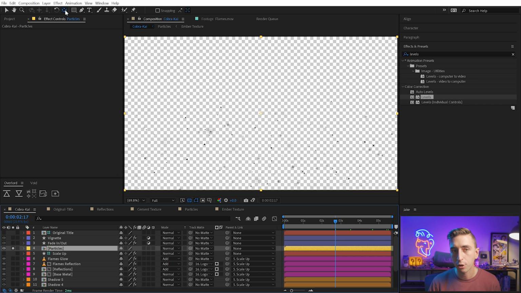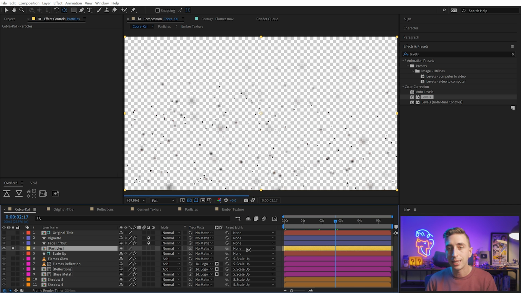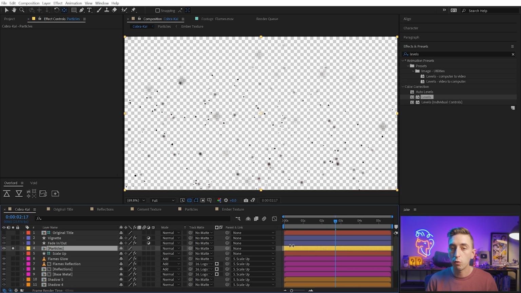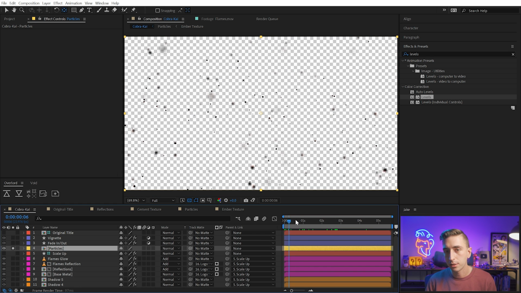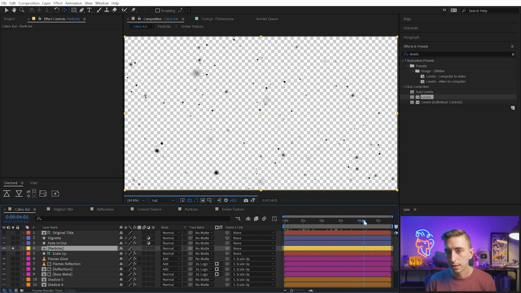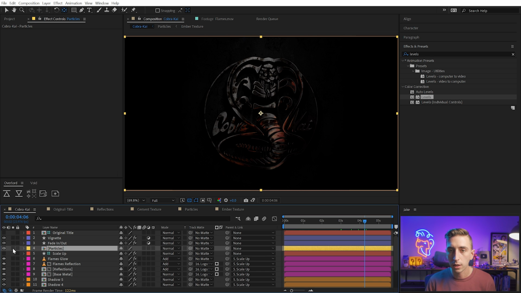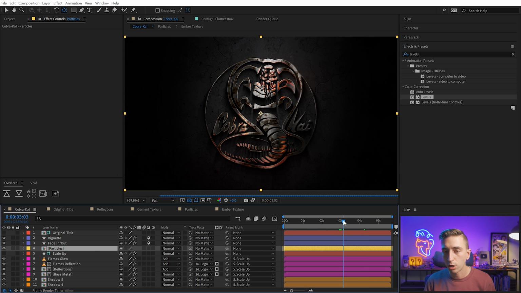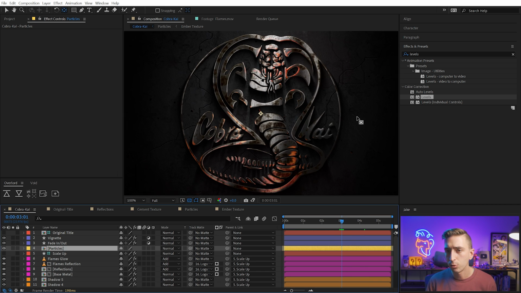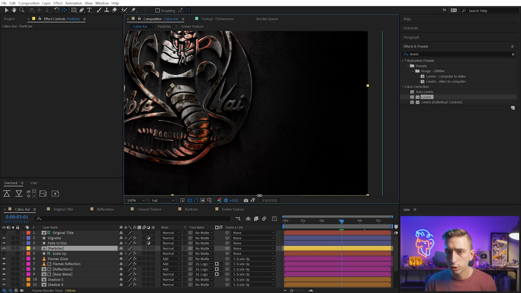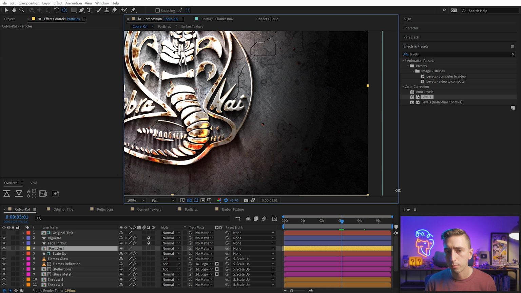So I need to switch to my anchor point tool, which will allow me to shift the contents of this layer in time while keeping the in and out points. So as I drag this over to the left, we're gonna fill the comp with those particles. I just wanna make sure that on the first frame of this comp, they're filling the entire scene. That looks pretty good, so I can unsolo the layer, and now if I go to the 3-second mark where it's brightest, we should be able to see those embers, and if I turn up the exposure compensation, you can see them a lot more clearly.